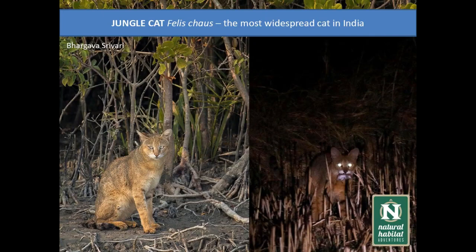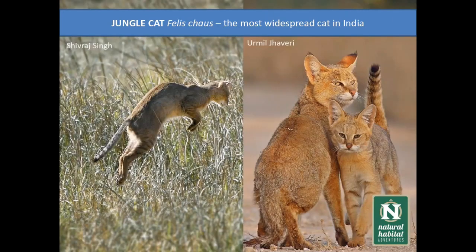And also Sri Lanka, it's quite widespread in Sri Lanka. So jungle cats, interestingly, I've seen them take down mice, I've seen them take down small birds, but there are records of jungle cats taking down things as big as porcupines. So porcupines are actually bigger than jungle cats, but they manage to take them down. So very often we see them at night hunting in the fields amongst tall grass cover, sometimes in marshes, but in protected areas where they don't have to hide and wait till the night to expose themselves.